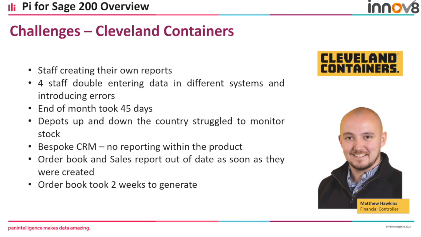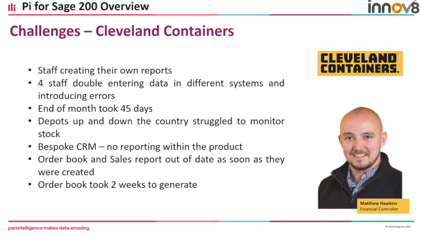The end of month took longer than a month, which meant that by the time they'd finished one end of month, they were on to the next and trying to pull all those reports together again, because they were having to pull it from those different systems. They have a number of depots up and down the country where they have containers held. They've obviously got all of the docks around the UK where they're receiving containers in. They've got containers in third-party locations where they don't have any control of those depots, and they were struggling to get all that information together.